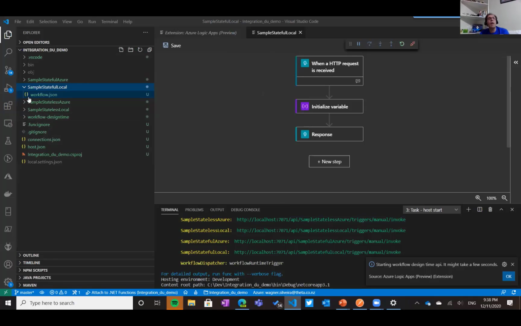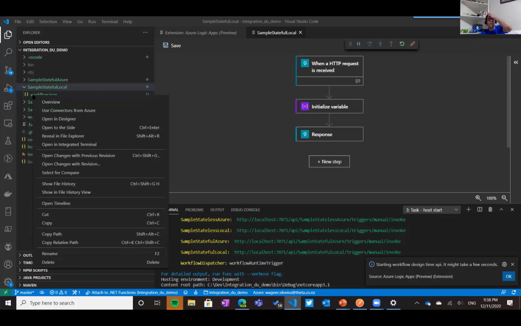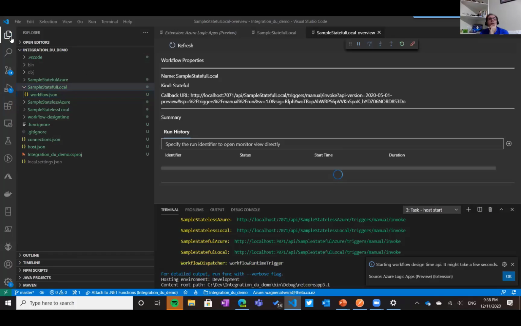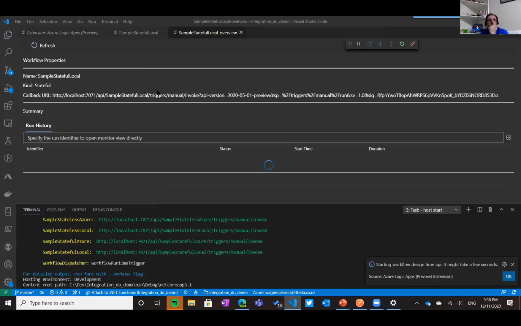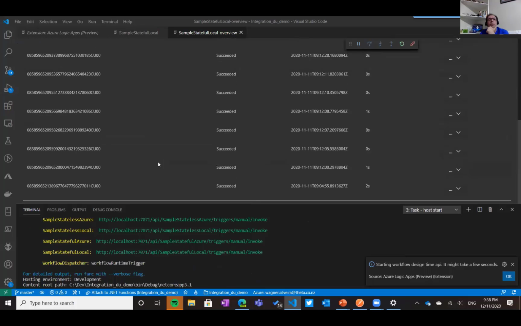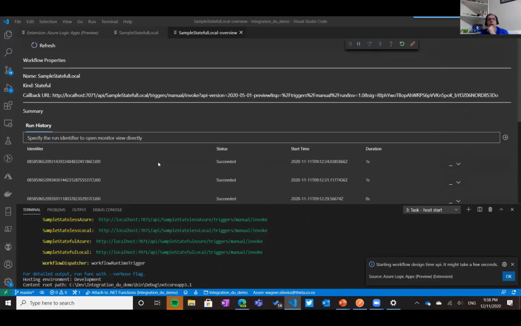But if you wanted to find the trigger for the logic app, you just need to come to that overview page. And when you click on that overview page, what is going to show is both the trigger endpoint, but also you're going to see all the executions that you already did.